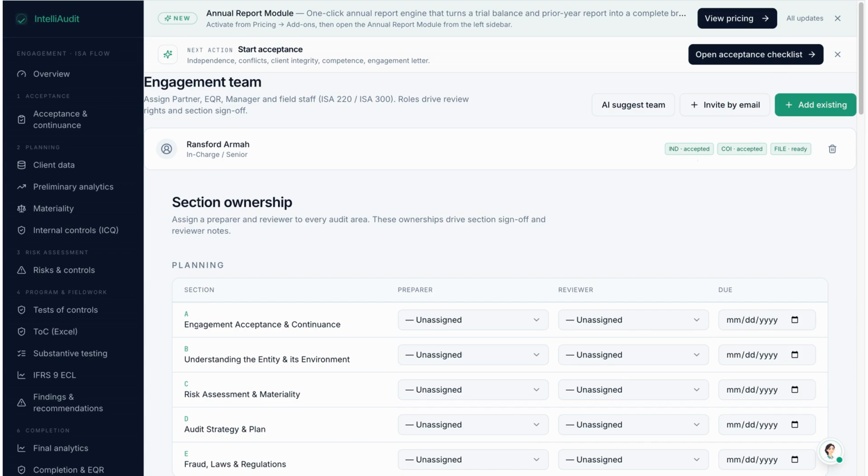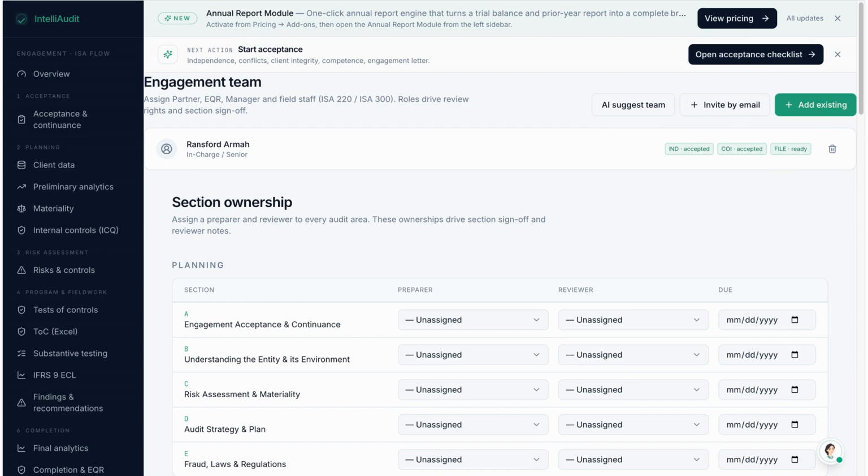When you add an audit team member, he gets an email alert that he has been added to the audit team. He has to open the email and join the team platform. When he opens the email, it asks him to complete his independence confirmation on the particular engagement first before it gives him access to the team. Once you complete it, this indicates here that I have completed the independence confirmation. Then it will also ask me to do the conflict of interest confirmation. I will fill in the form and submit, and when I submit, it will indicate here. So this is what the partner will see.